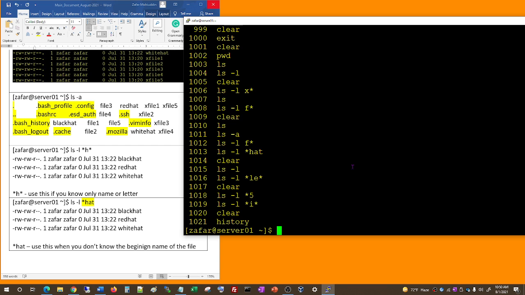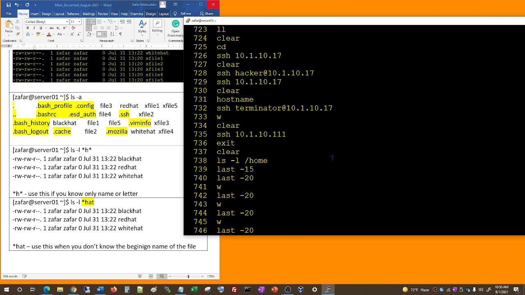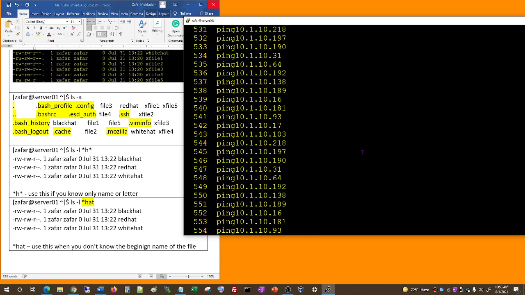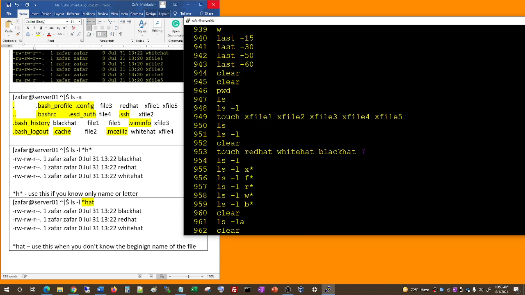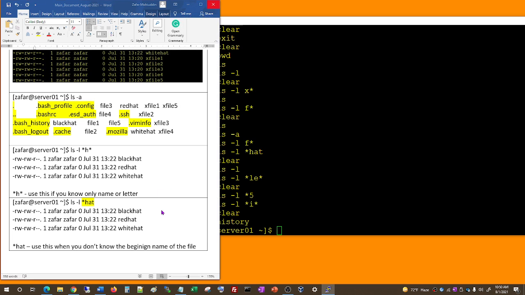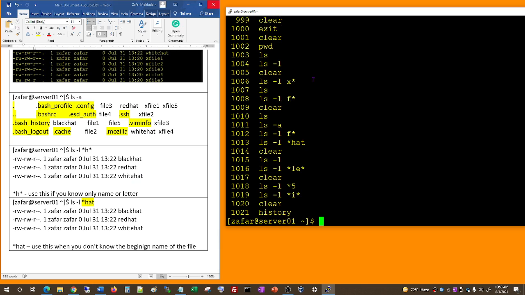In a real system it is usually like a thousand. I already have a thousand here, but the system I use has all the commands here, and this is one of the good ways to see what is happening in the system. If somebody went in the system and messed up anything, that's how you track it. Okay, and how do you know who did what? You know what? Let me complete this. Session here. I mean the history part.